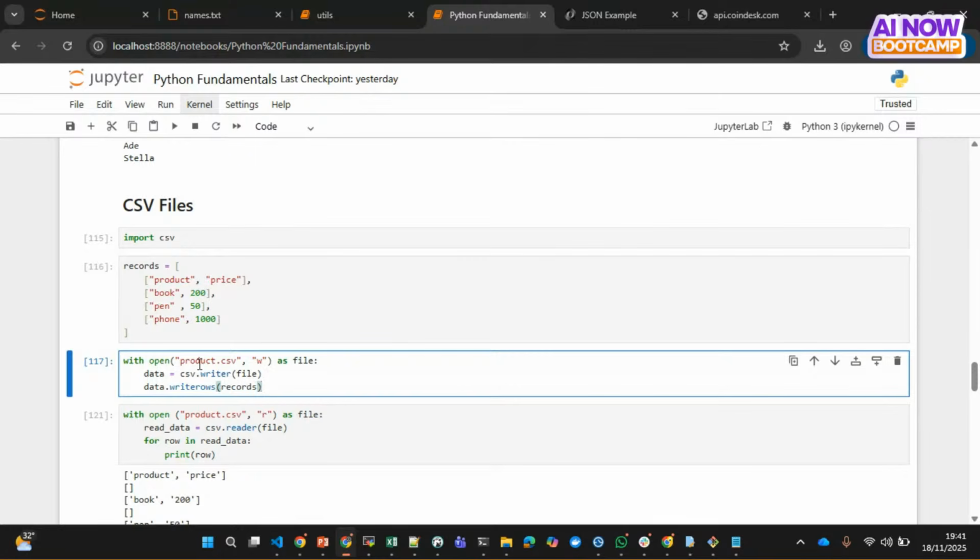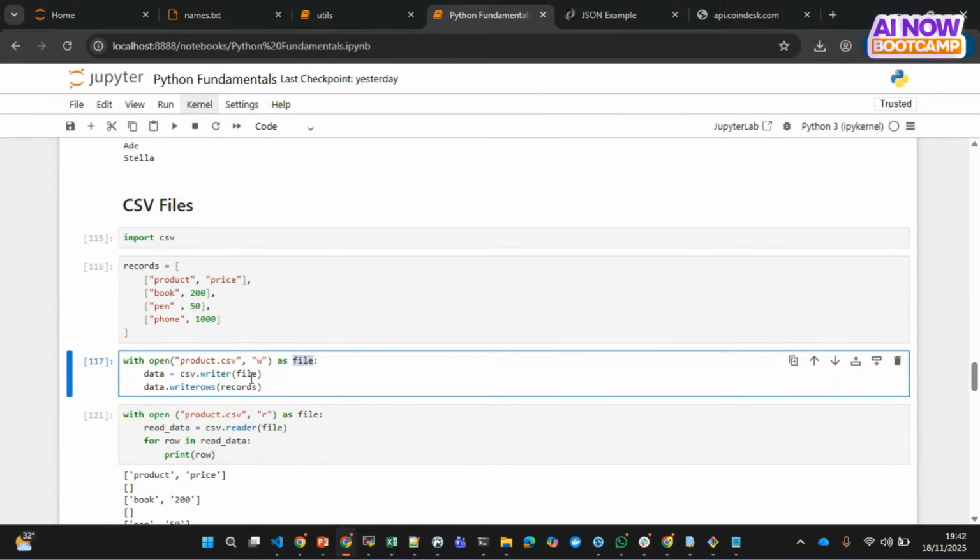So what's the next step? We are then going to use a function of CSV to write into it. And what are we trying to write? We'll say csv.writer. Writer is a function that comes with the CSV module. So it is picking up a function from the CSV module called writer.